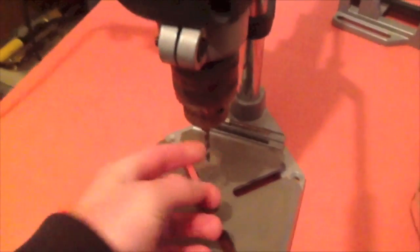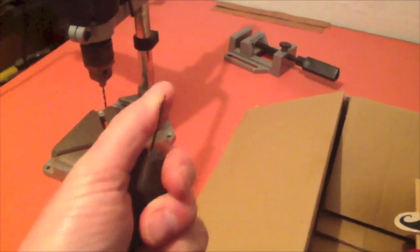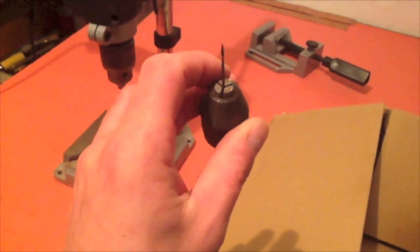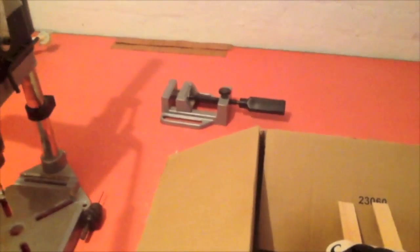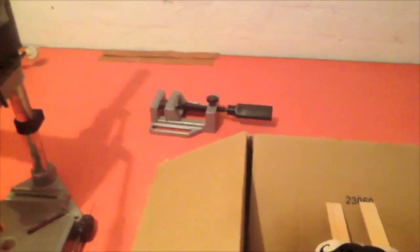Then what you want is a 3mm wood drill bit, and you also want a 1mm wood drill bit. I had to buy one of these adapters because it wouldn't fit on normally. So this is a 1mm and this is a 3mm. The 3mm is used to countersink, and this of course is used to make the hole. It's optional if you want to use a vise to hold your deck in place. That's up to you. You're also going to need another deck, like a Tech Deck fingerboard deck, to help you align the holes, and maybe something to clamp that onto. So let me just get ready and I'll show you what to do.